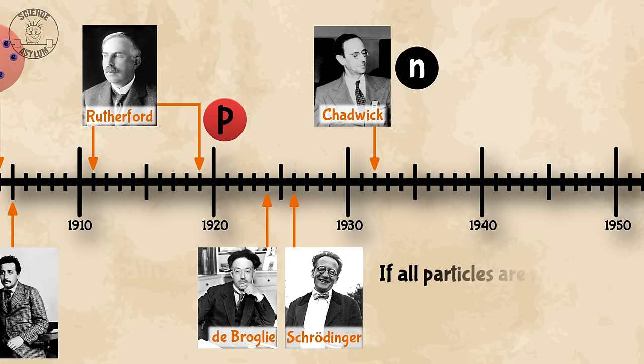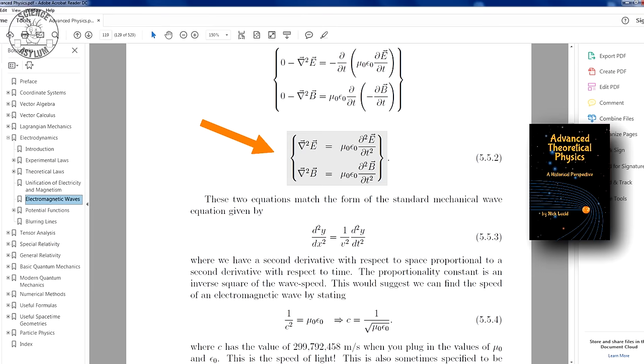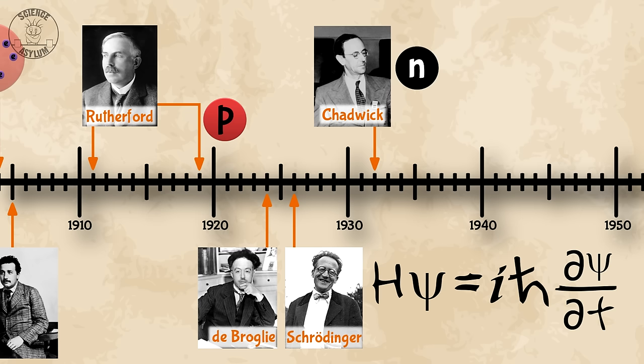But if a wave like light can come in little packets like a particle, and little packets like electrons can look like waves, why stop at electrons? In 1926, an Austrian physicist named Erwin Schrödinger ran with that thought. If all particles are also waves, then we're going to need a wave equation to predict their behavior. Maxwell's equations gave us something like this for light, so that's the kind of thing we want for all particles. Using the total energy of a particle — what we call the Hamiltonian — we get the wave function: an equation to contain all the wave properties of a particle.